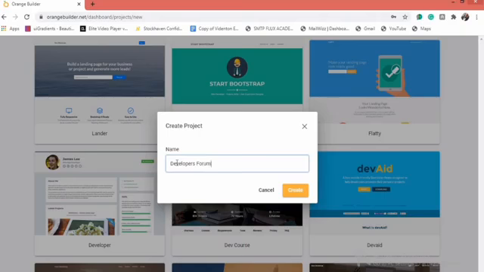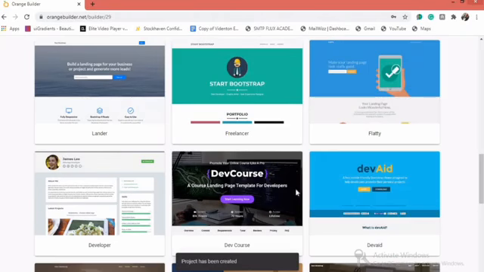Then you click on the create button right here. Let's give it some time to load up. The project has been created. You can edit it now or take it live.